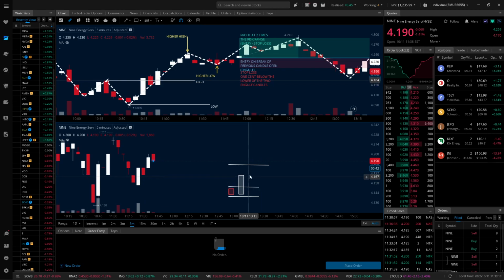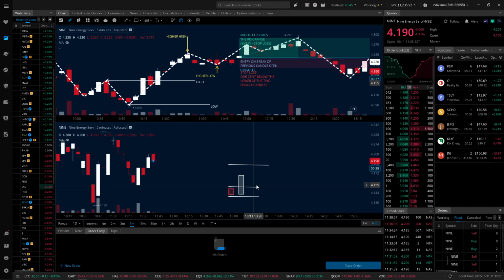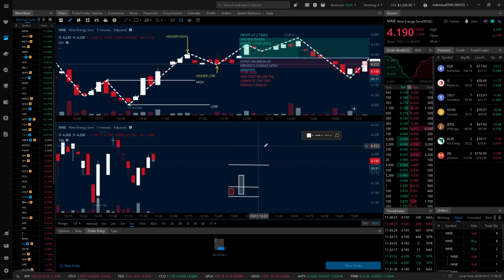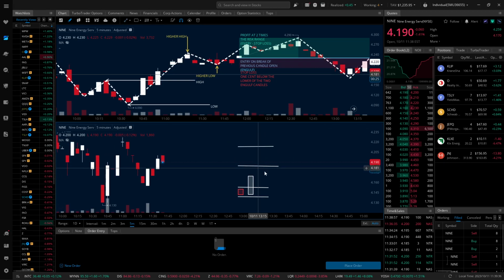That means I can set this level and this level immediately once I enter a trade. I could set a bracket for both of those for either all the shares, most of the shares, or some of the shares. And I can also put another target level up here if I want for the remainder of the shares if I do break them up. And that's exactly what I did with the other trade that I took.